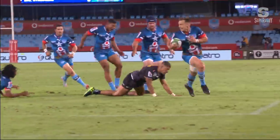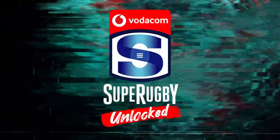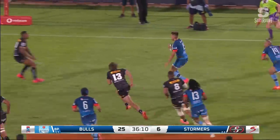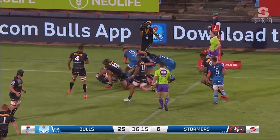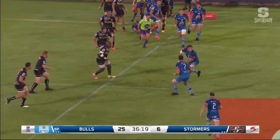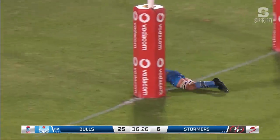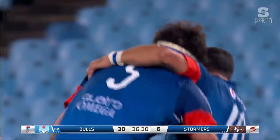Stormers defence maybe just running out of gas a little bit. Men are plenty on the outside — is there a way through here? Stedman Heinz, sleight of hand from the Bulls as he manages to get it out to Travis Ishmael. At the moment it's just all Bulls — they've got so much possession and they've really used it wisely. Lovely play! This is outstanding play from Morene Stein — he's got to take credit for that try to Nokia.